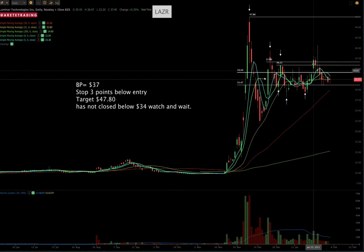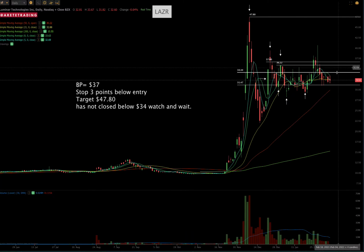I don't want to be in a trendless stock. When we were here, I thought we'd get some action, how they moved. So for me, this is a no-go. If I really wanted to be in it, I would get in it based upon a wedge break, and then a higher high, maybe through something over here, and this would be my ultimate stop below this.